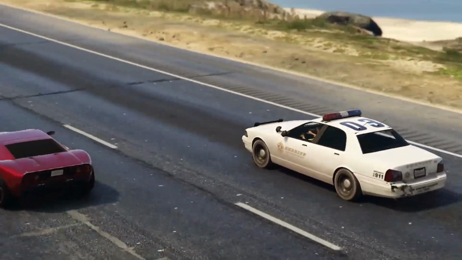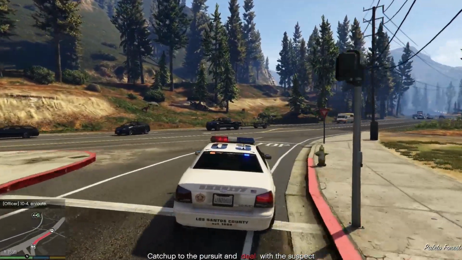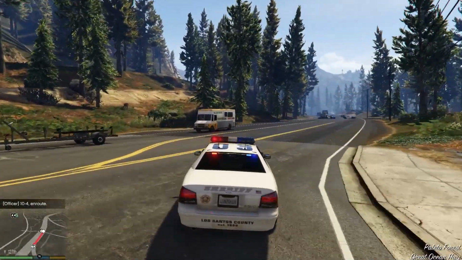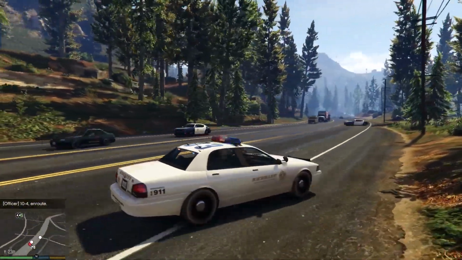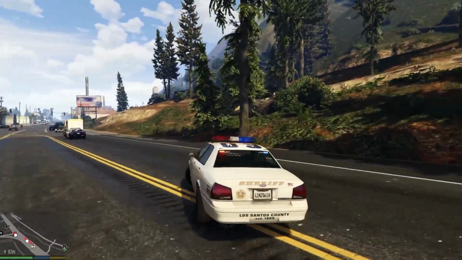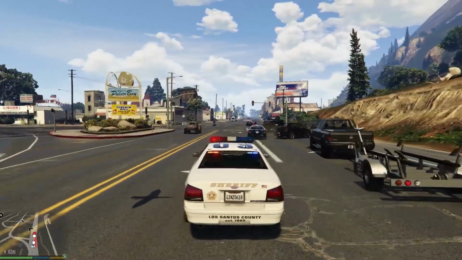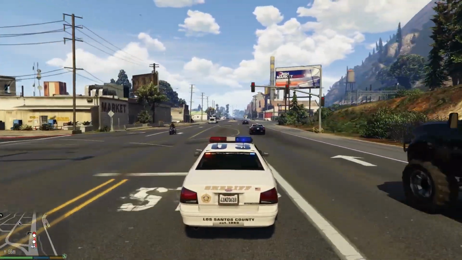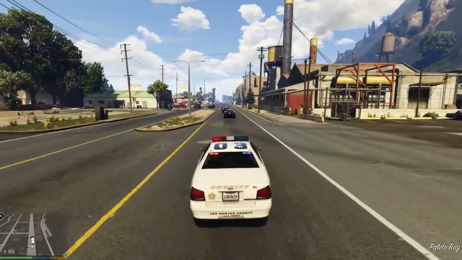Thank you. All right, we're going to be responding code 3 to a pursuit in progress, and it looks like it's right here. Los Santos is chasing this Fudo out of the city. We're going to be joining number 3 in that pursuit. Oh, my God. 1050 right in the back of the taco truck. What is this dude doing? All right, yeah, we're going to be 3rd in this pursuit.